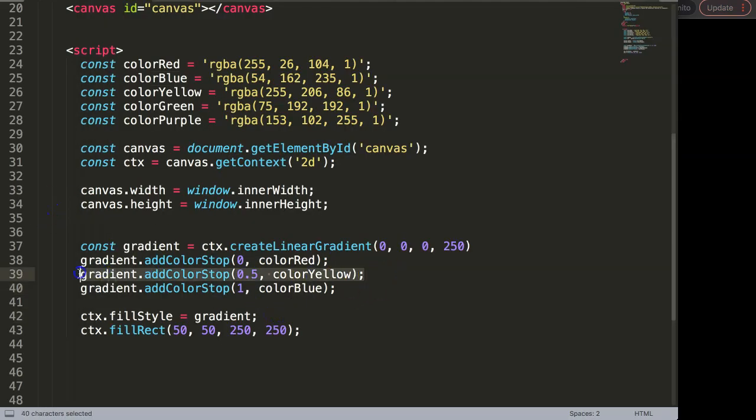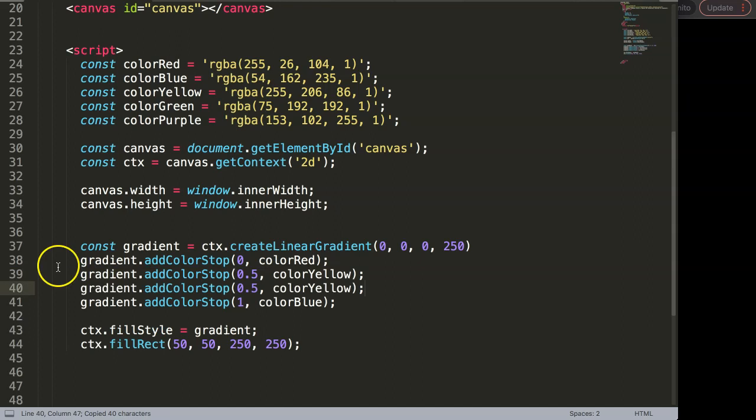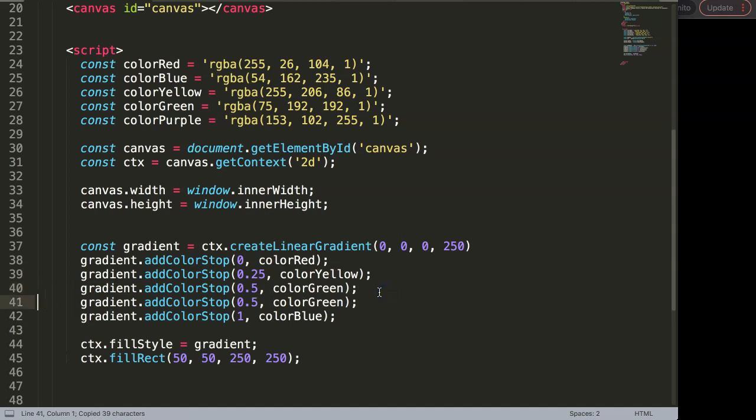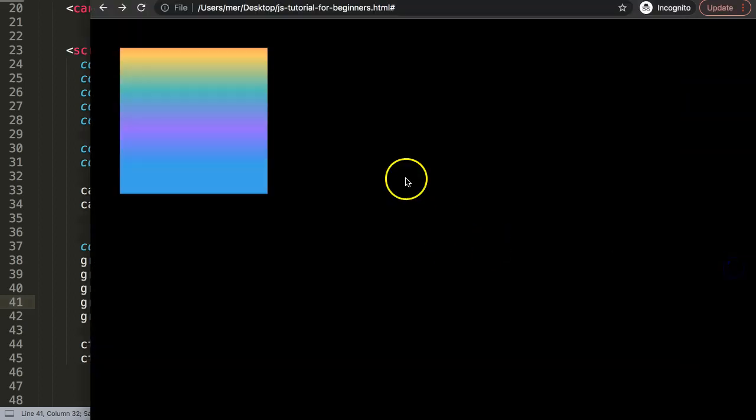And we can intensify this even more by adding another item here. So let's say this will be 25, this will be 50, and then we'll make this green. And then finally, I'll copy that, put it in here, and say 75, and this will be purple. So we have different colors, and this will be 75. Save that, refresh. There we are. So we get these beautiful colors here. So this is one of the options.